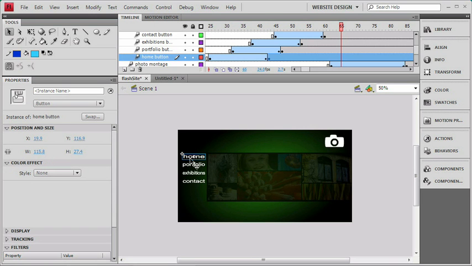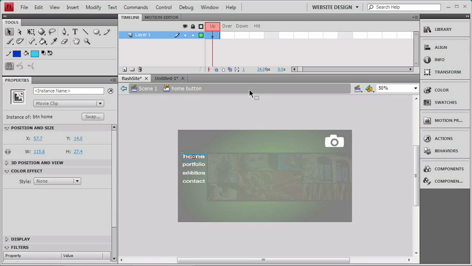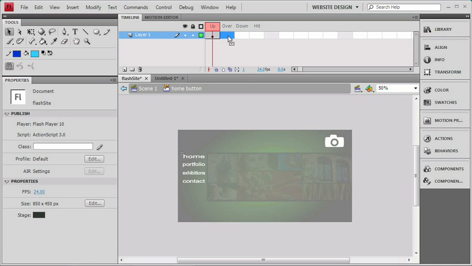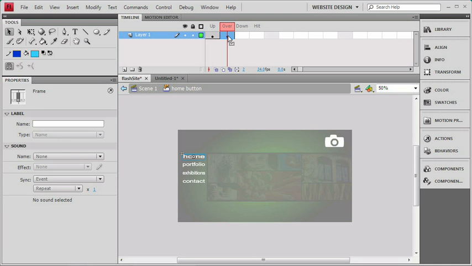Now let's modify our home button. We'll just double click it right here on the stage, and you can see it opens up with a button timeline. Now I'm just going to do something nice and simple for this one because we've got clean text for our buttons. I'm going to make an over state for this one. I'll click in the over frame and press F6 to create a keyframe for that. And I'm going to click on the home graphic.